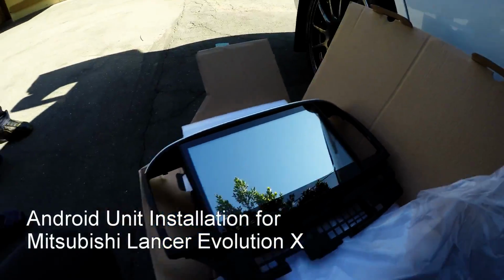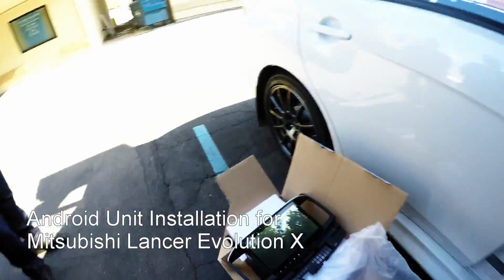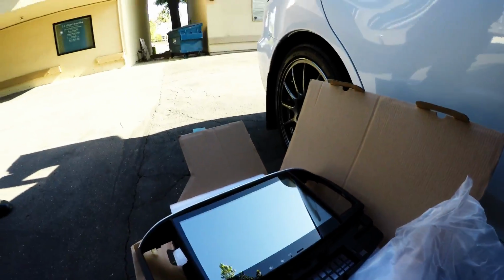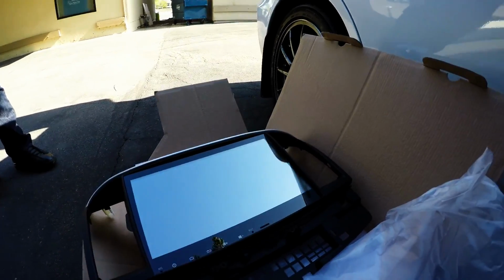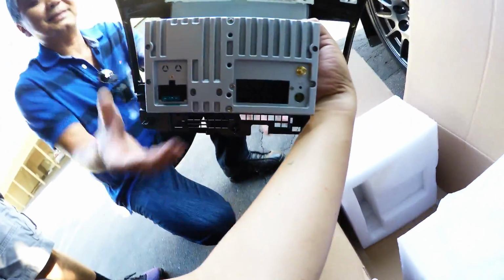So here we are with Nestle and his 2015 Evo. We're gonna go ahead and install the unit, and I'll show you guys some of the cables that we have right here. And basically it's very simple, just plug and play. Here's the back of it, you guys can see.